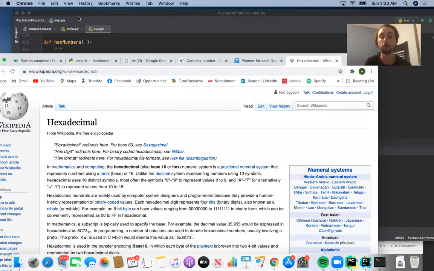And I want to show you basically how hexadecimal numbers can be represented in Python, right? Binary is a very important number system in computer programming, right? We normally think about bits and we think about zeros and ones.